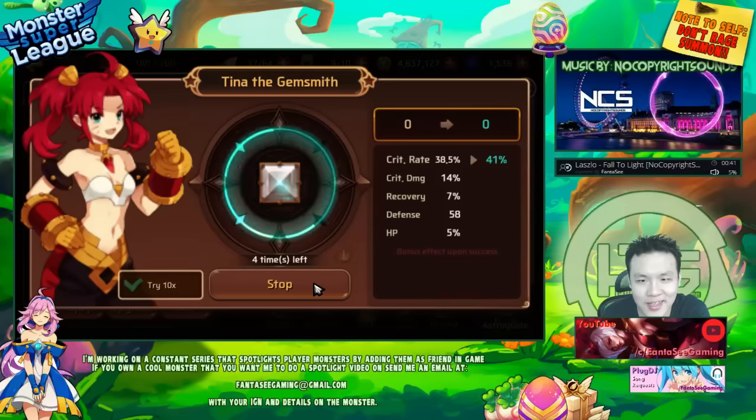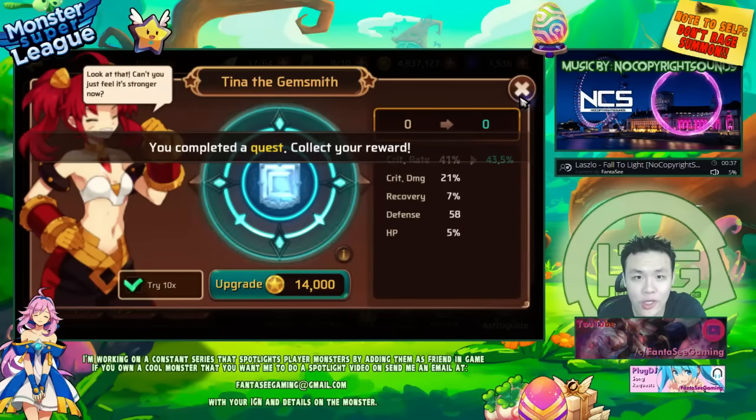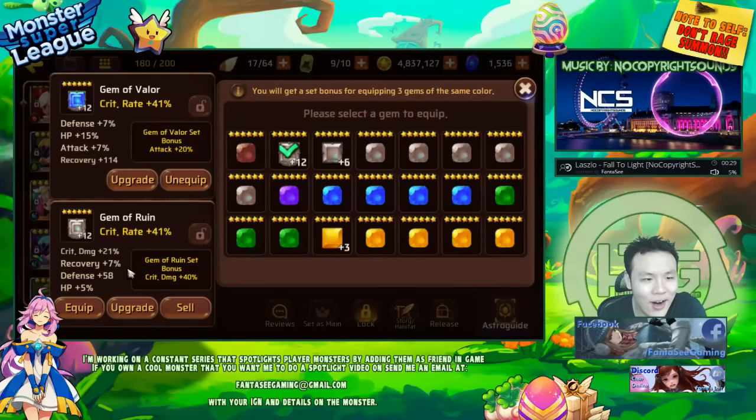Man, I'm so stressed. I'm really, really stressed. Oh my god, holy shit! 21% crit damage! Dang! Wait, is it plus 12 yet? Yeah, it's plus 12. Alright, this is a good gem. This one's a good gem as well.